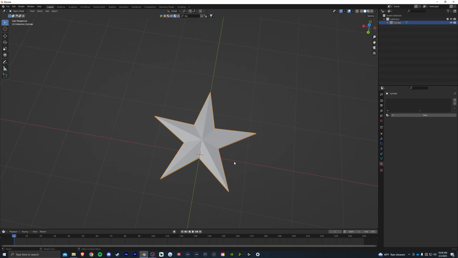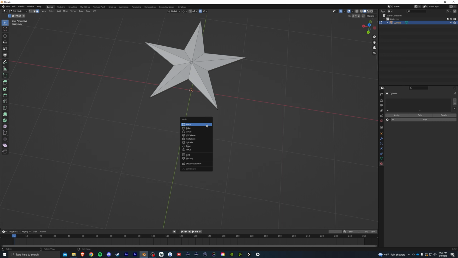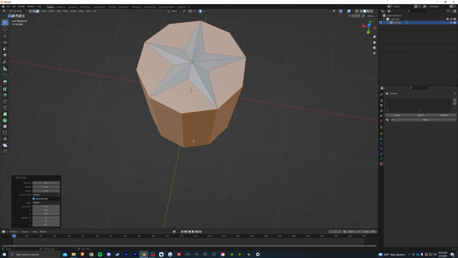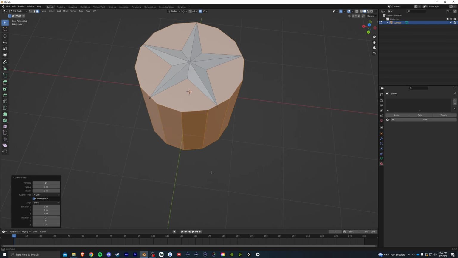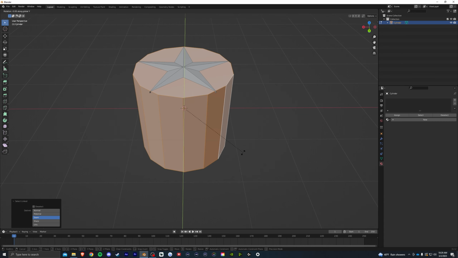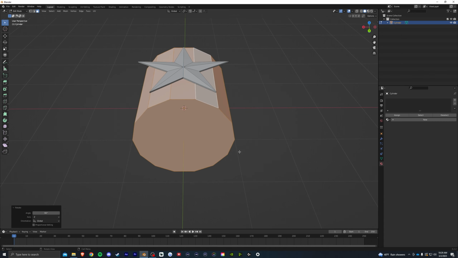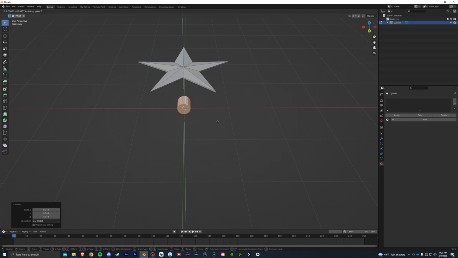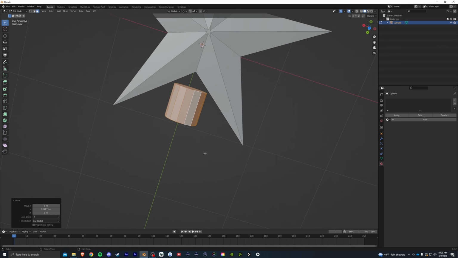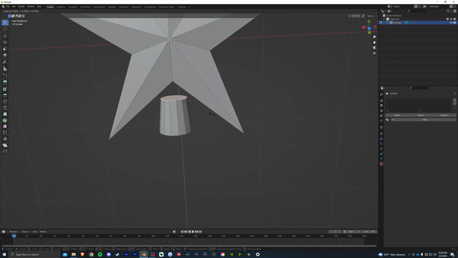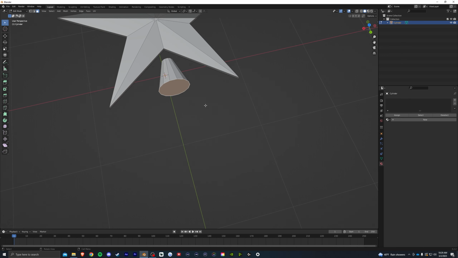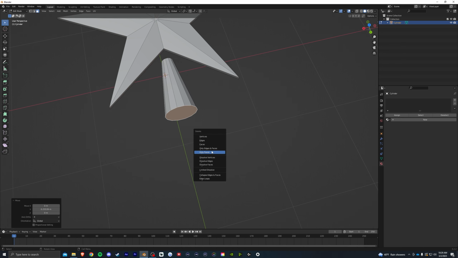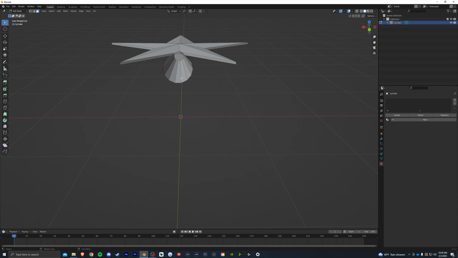And then while in edit mode on this, you can make another cylinder. I'm going to give this one slightly more vertices. Okay, I'm going to take the cylinder, rotate it 90 degrees, rotate it 90 degrees. I'm going to scale it down quite a bit, move it up so it lines up with the star, move it back this way. I'm going to take this top face and scale it in a little bit. Take this face and move it so it kind of makes this shape, and then I'm going to hit delete. Delete only faces, so it's kind of got this open face.